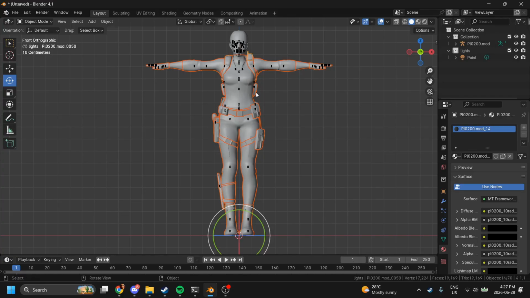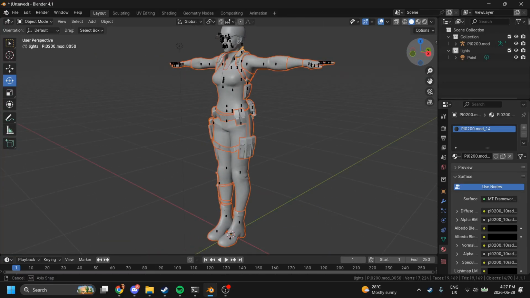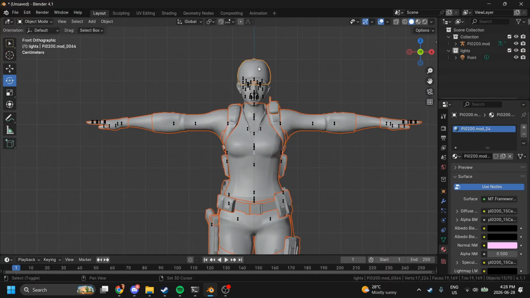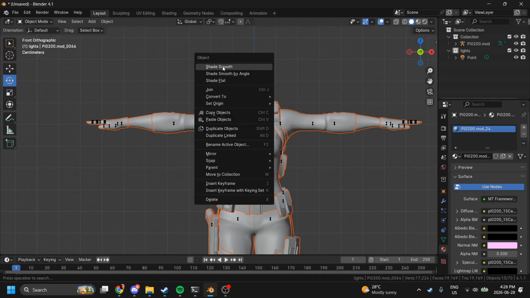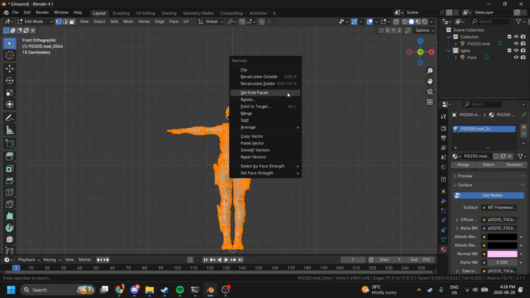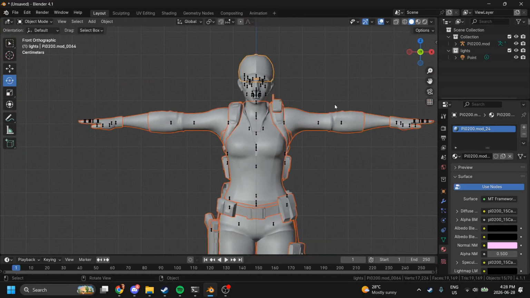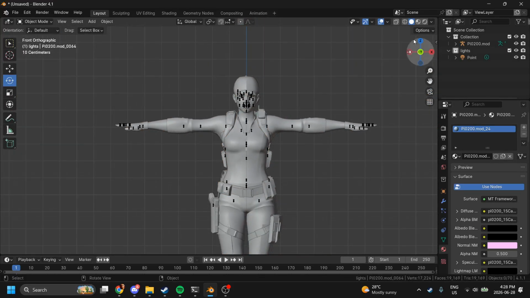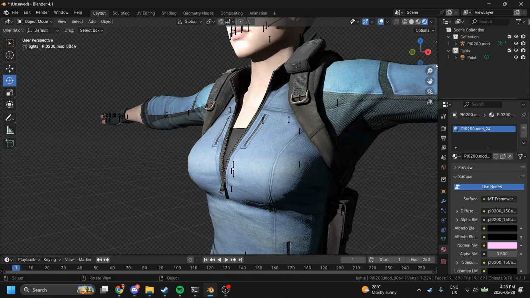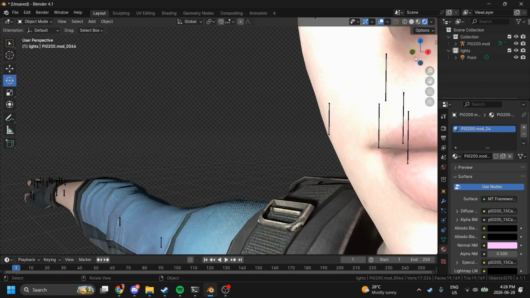Maybe when I'm done with this, everything should have messed up normals, which sounds really backwards. Not UVs, shade smooth. Yep. And now we go into edit mode. Then set from faces. Boom. Fixed. Now you won't have that issue with the posing.